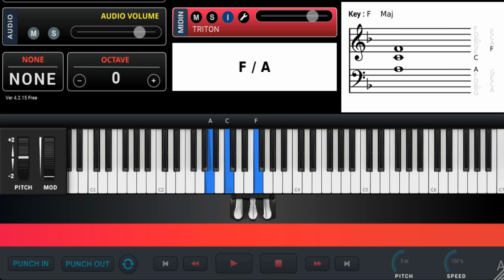So my left hand is just going to do single notes, Do. Let me show you a different option for my left hand also.